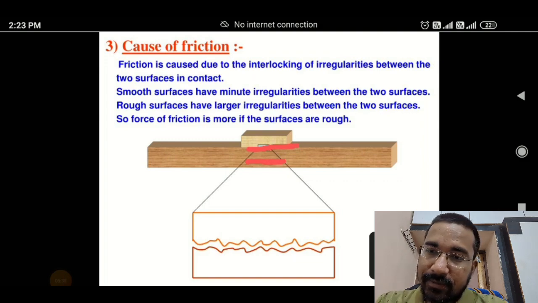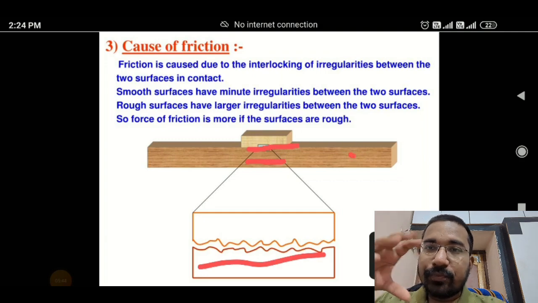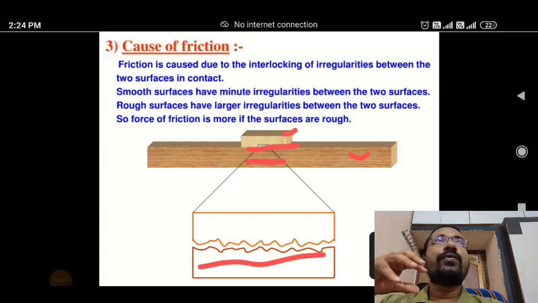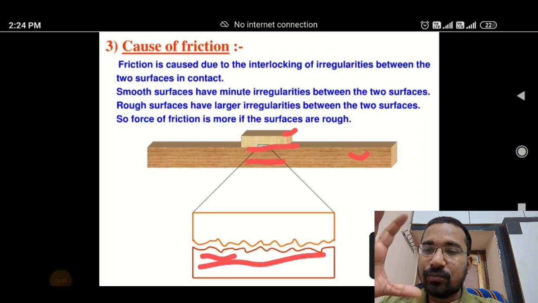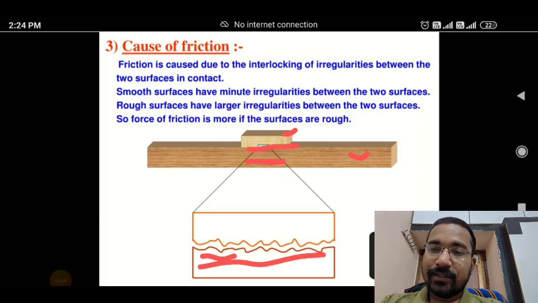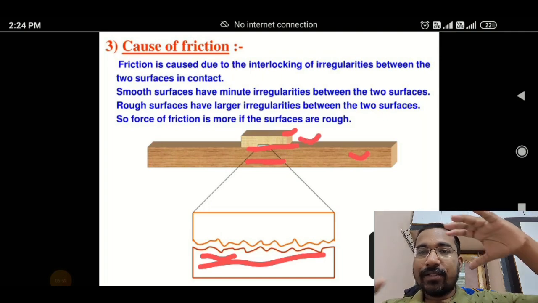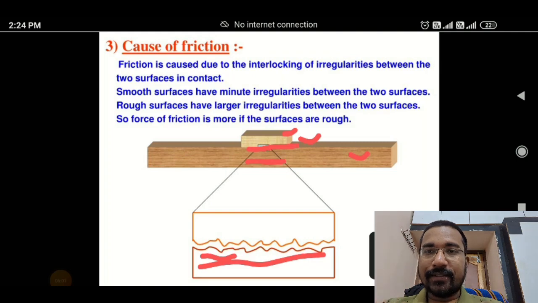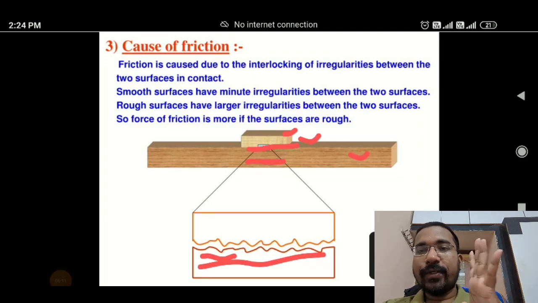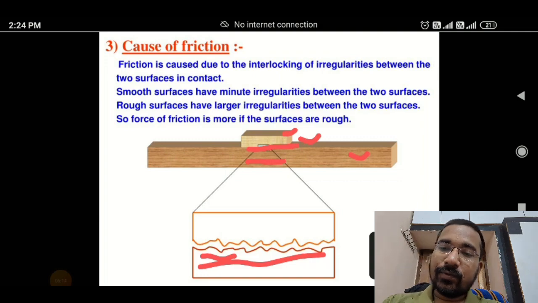So here let's see. It is the point of contact. If we zoom in 20x or 40x, then this type of surface appears, both in wood and in this other surface. When you touch it, keep it on the surface, it will interlock. Like here, it will interlock. If we push, we have to do a lot of work so it will go away.